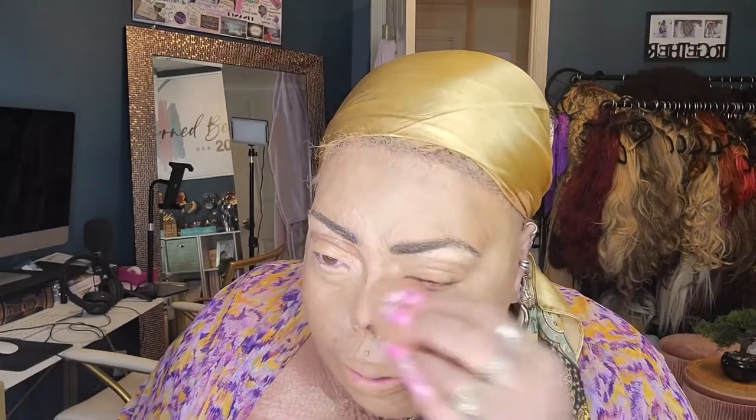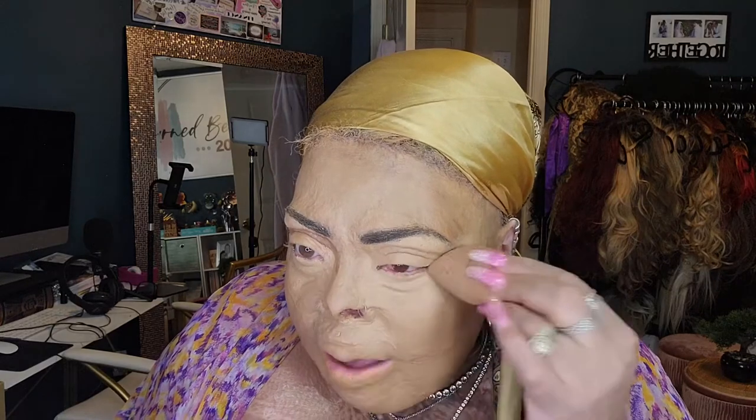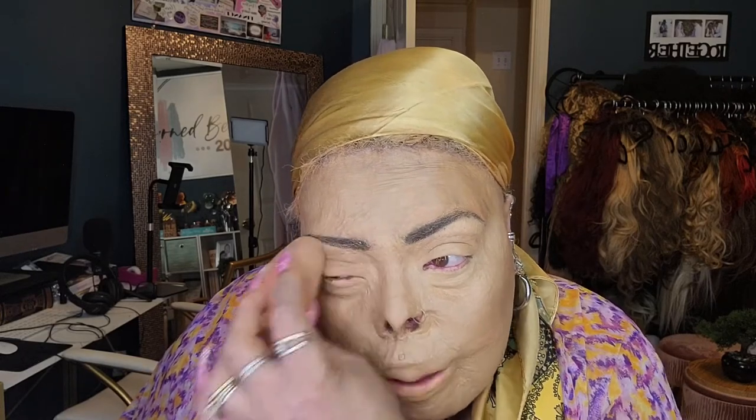You notice I used a lot less foundation here than you would normally use. I feel a little bit bright, but don't worry about it. I feel like I went a little heavy on the light foundation — I ordered a little bit darker color to use in this area. I want it to be bright, but I don't want to be off-color or ashen. That little bit of darkness we put right here — look at the way it's defining my eyes. I don't have eyelids like that — not post-burn.